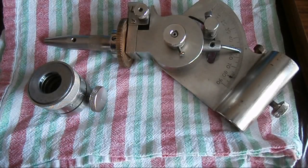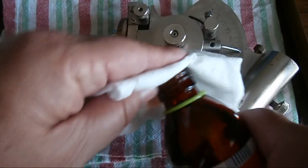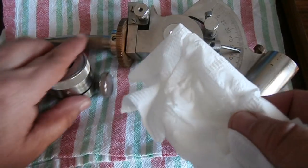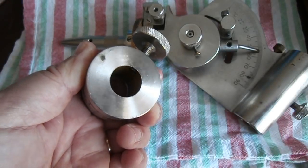Now I'll be cleaning the height adjuster and the faceting head assembly. And I've got both components on a nice clean tea towel, both for padding and to keep contaminants out of the components. You just don't want dirt getting inside these components, so don't go putting it on a dirty table or an old hessian sack. So the process is similar to the mast.